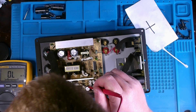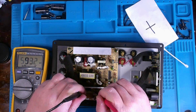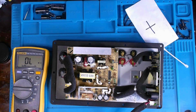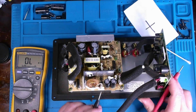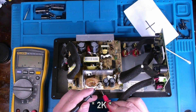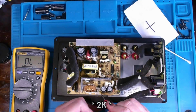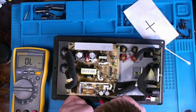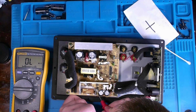Was that red, black, black? That should be a 20 ohm resistor. There we go. Yeah, it's 20 ohms. So that resistor looks like a massive wire-wound resistor. It's looking pretty good. And then this bottom one down here, red, black, red, and then tolerance is covered by, I assume it's going to be 5% like the last one. This should be 20K. Yeah, 20K it is. So most likely these resistors are going to be good, I hope.